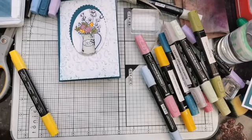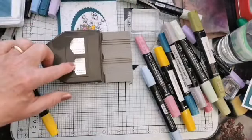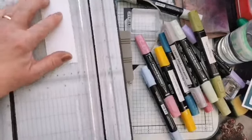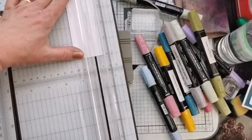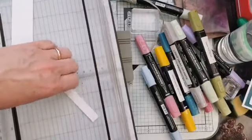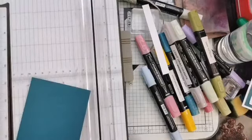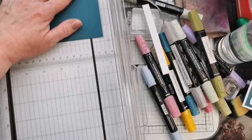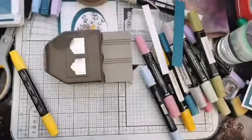So let's take a piece of Whisper White cardstock and let's cut that. With this punch, you've got the options of half an inch, three quarters of an inch, or an inch. It's probably best to cut it just the tiniest hairbreadth shorter, so that you get it resting nicely in the gap. So there is our half inch piece of Whisper White. Now we're going to take a three quarter inch, again just a wisp shorter, to make sure we can get it nice and evenly in the slot.